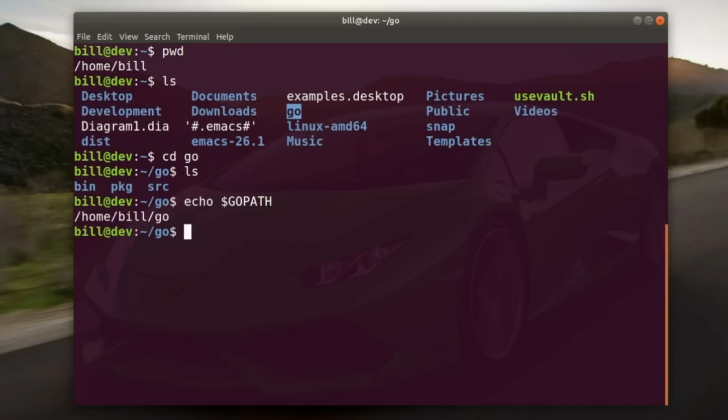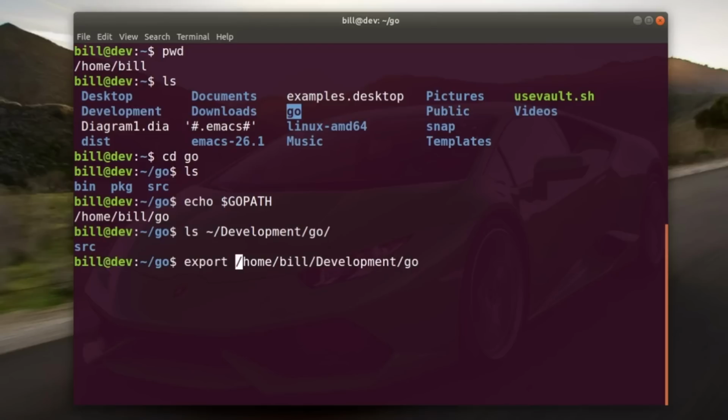If I wanted to put it in some other place, like in my development directory, home/development/go, if I wanted to make that my GOPATH directory, I would update the GOPATH variable to point to that directory, but without the tilde, to be the full /home/build/development/go. So that would be how I could do export. I'm not going to actually set it on mine because I like to have everything where it is. But you essentially do an export GOPATH equals /home/build/development/go, wherever you want to actually put it.